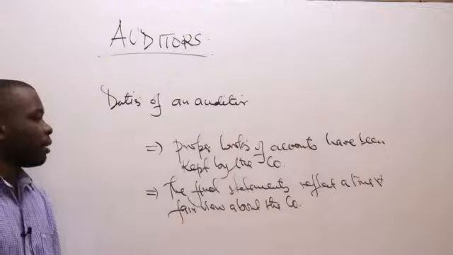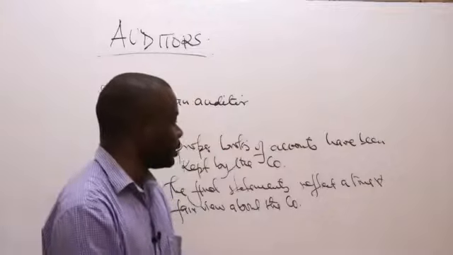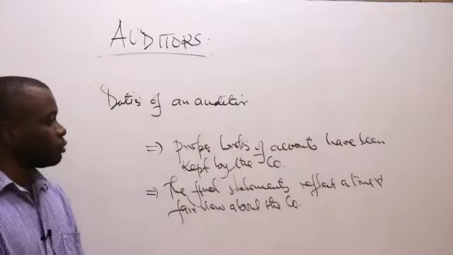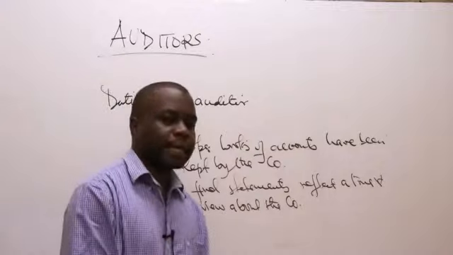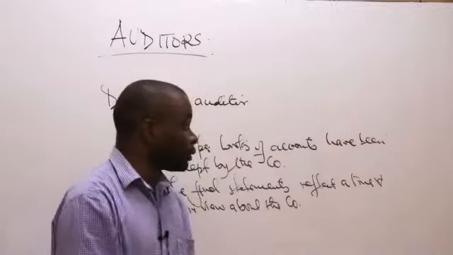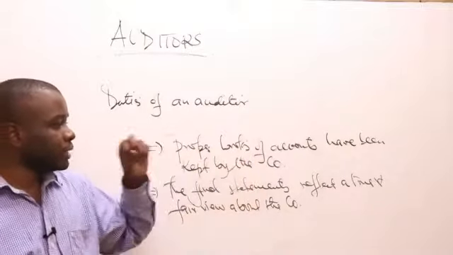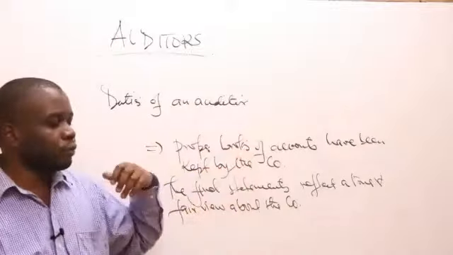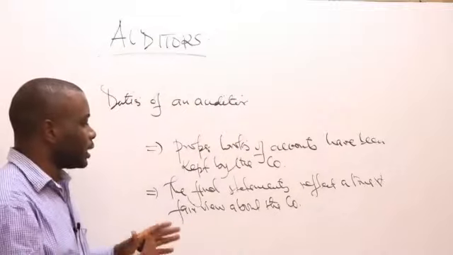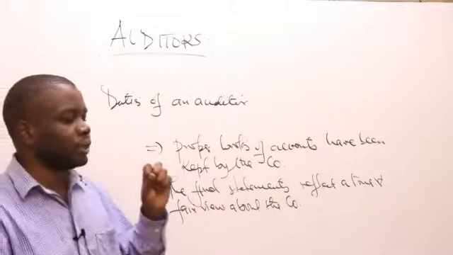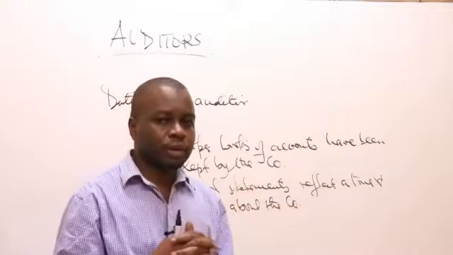view about the company. So when you talk about the auditor, we mean that for him to be able to carry out his audit work, of course he must have one key right, which is known as the right to information. Right to information means that he has been given access, for example, to the books of accounts. Because if he doesn't get access to these books of accounts, then he won't be able to form what is known as an opinion on the books of accounts. He can't give the opinion that these books of accounts reflect a true and fair view about the company.